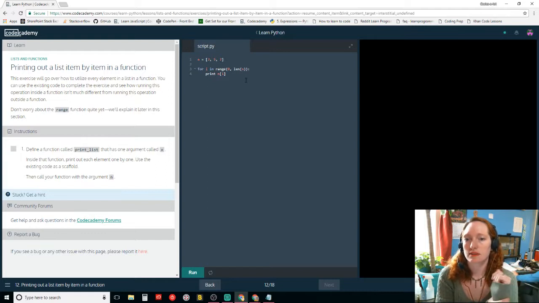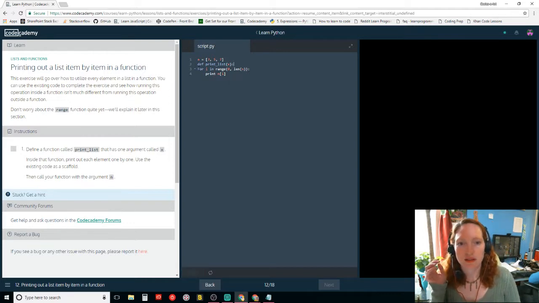Printing out a list item by item function. Inside that function, print out each element one by one.